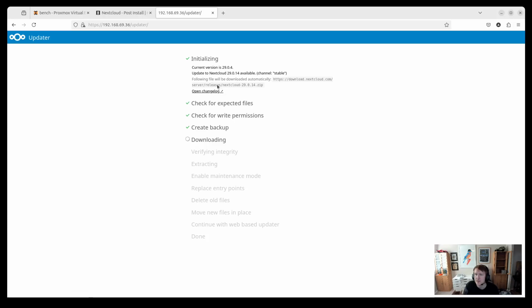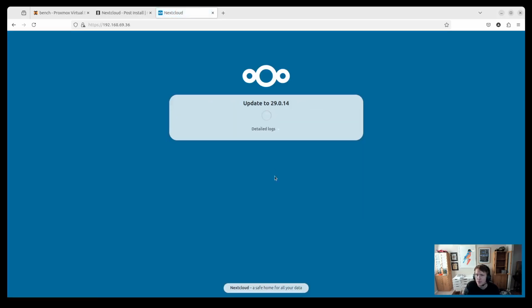So you're just going to click the button to do the updates here, and you might get an error every once in a while when you're going through these updates, and there'll be a retry button. I don't know if it's going to happen, but I've noticed sometimes it will error out at various points during this process, and you can just click retry and it'll pick up right where it left off. There's a way to do this through the command line interface. We're just going to hit disable maintenance mode and continue with the updater. So we'll click start update. You can do this through the CLI, I think, but it's really the same process that happens whether you do it through the CLI or the web updater, so I prefer to just do the web updater.